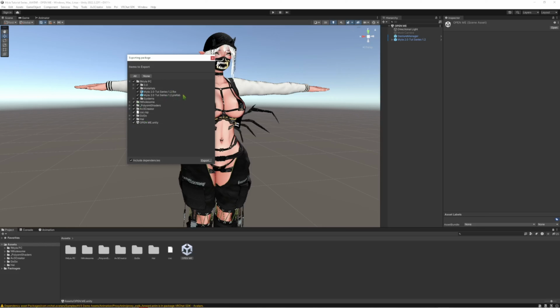You definitely need to make sure that your scene is check marked, because if you're going to sell this commercially, whenever somebody goes to import your project, they'll come over to this Unity scene, click it, and click open and it's going to pop up. If it's not included, they might be left with just the FBX or just the prefab, and if they don't know how to include the prefab, that's going to mess them up. And if it's just the FBX, then the avatar is not set up at all. So definitely make sure that those are all included and that you have all of your toggles and your materials, everything you need.